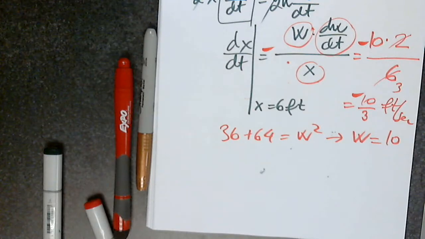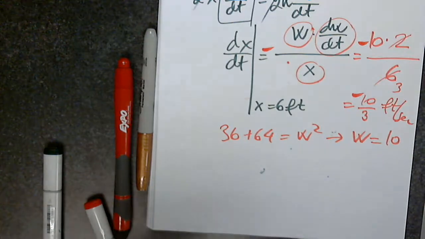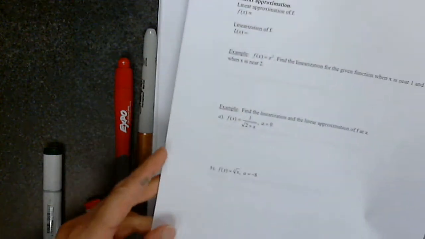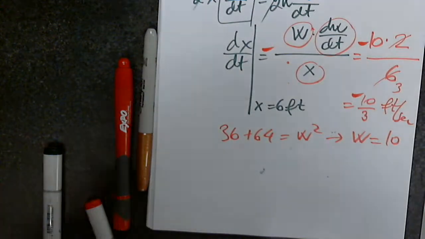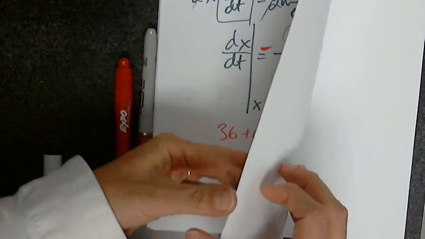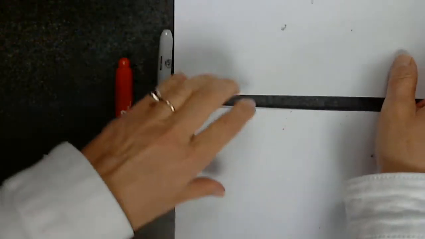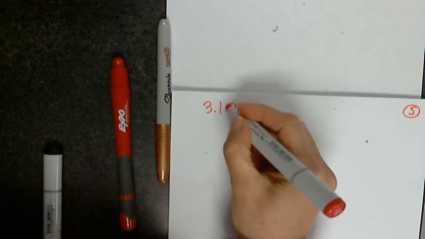Now, this section is full of all sorts of problems, all sorts of concepts. We can work on another problem. Let me finish section 3.10 and then we'll go back and do more from here. Okay, so I gave you this handout last time, 3.10. So let's talk about linear approximations. There are several concepts in this section. So 3.10.